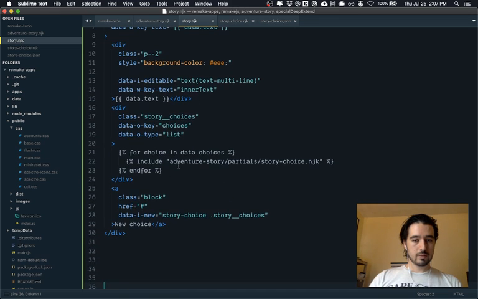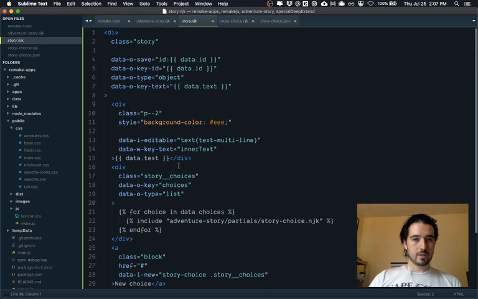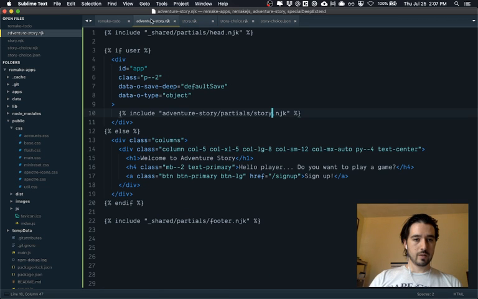So let's go with that assumption for now. So we have the story template, and we're not looping through the stories or anything. We're just showing a single story. And I'm curious. Okay, yeah. So we're including this whether or not we have data in the database.